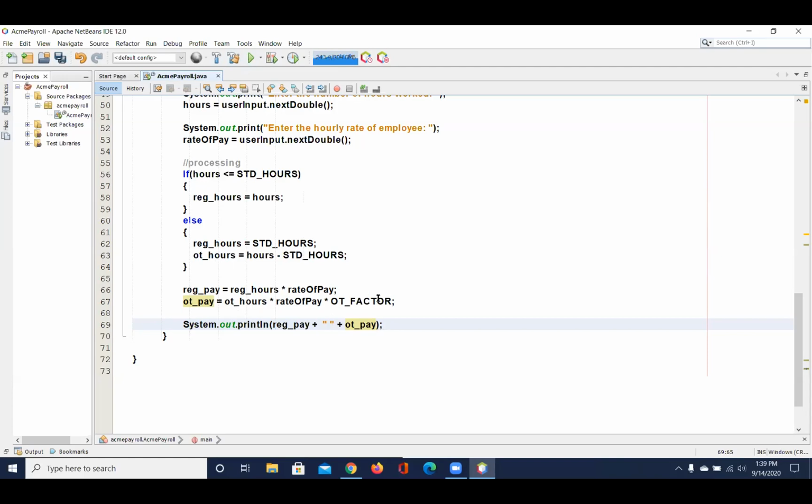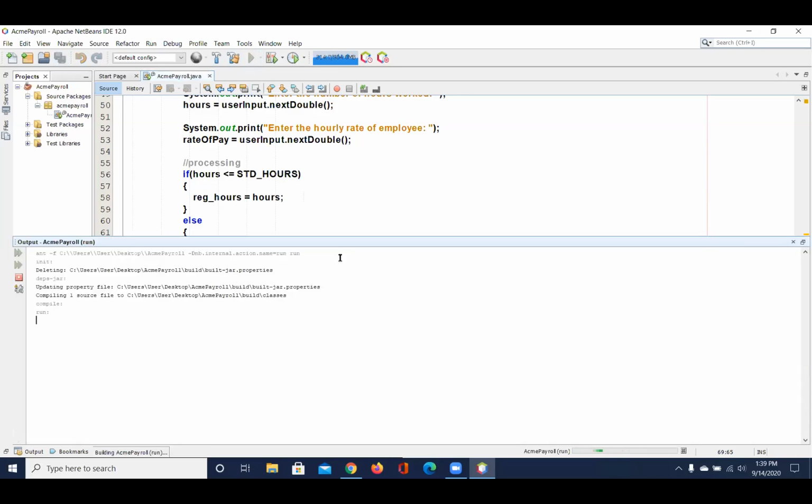So that should be $150. Okay, so in total, I'll have $550 supposedly. Let's see if that in fact works. So I'll put 50 in here, and I'll put 10 in here. And you can see here's my $400 of regular pay and my $150 of overtime pay.